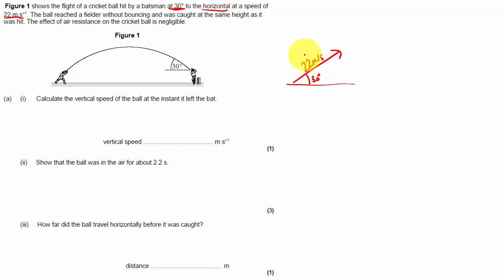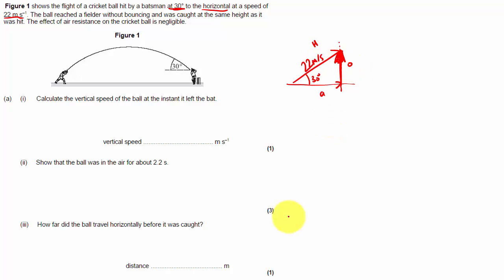Now, just sketching this diagram has immediately allowed me to see what I must do. Normally in a projectile question you might be given this and then you're asked to resolve into its horizontal and vertical components. That's really all we're being asked to do. We can think of this vector as being made up of two vectors, one horizontal and one vertical, and we need to find this vertical component.